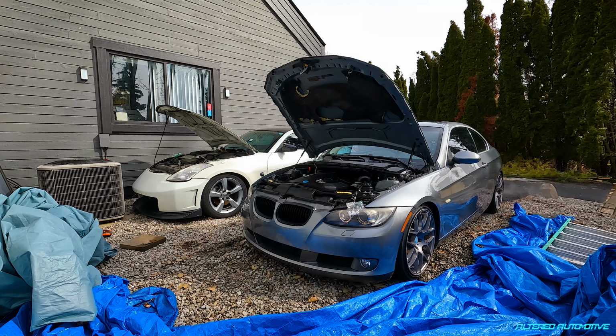Alright, cars are sitting outside, idling away, polluting the environment. This stuff's heavy. Let me get this out of the way first. I actually kind of forgot how many parts I had in here, so we're going to take all these out and move them to the other side of the garage.